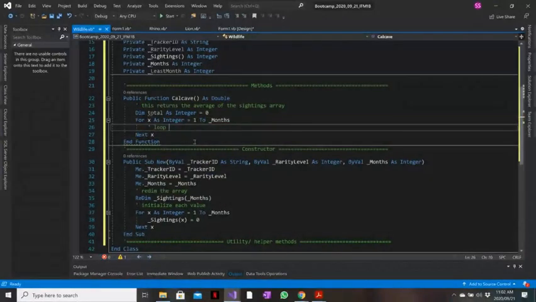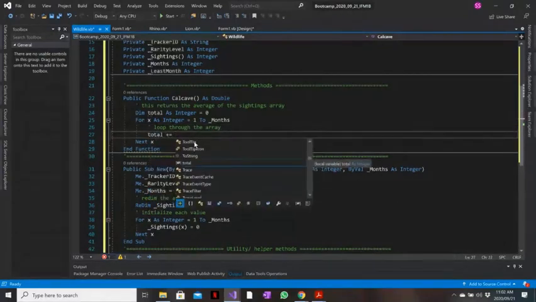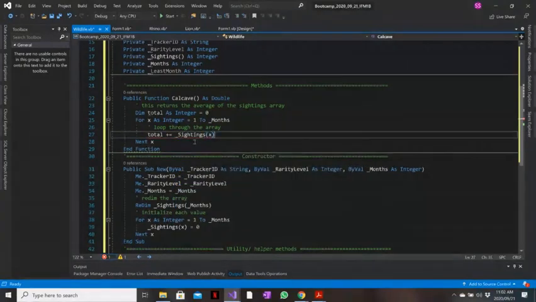Okay, loop through the array. Total plus equals: the plus equals operator means total is equal to total plus some value, and the value we're choosing to use is sightings at x.